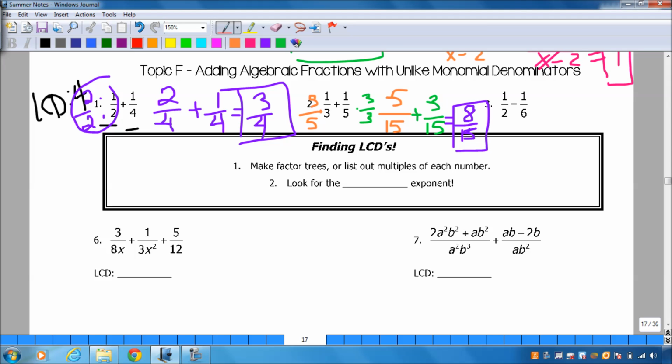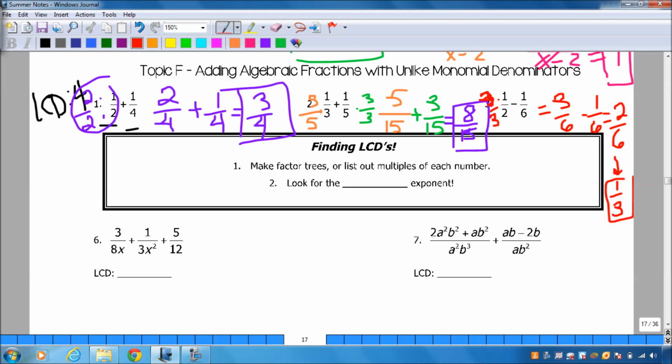So I'm going to change it by multiplying numerator and denominator by 3. That's a 3 in case you can't really read it, all right? So I end up getting 3/6 minus 1/6, which is 2/6, but you can reduce it so it actually ends up being 1/3. Okay, so that's what you do with basic fractions.